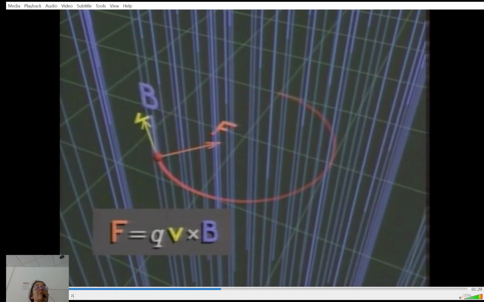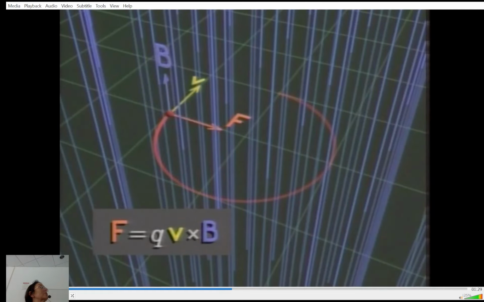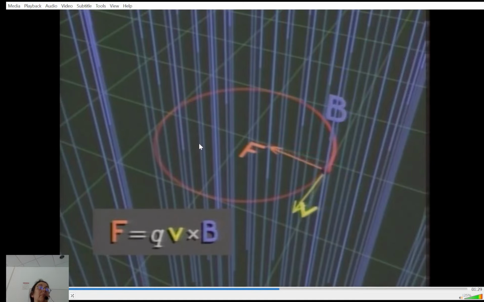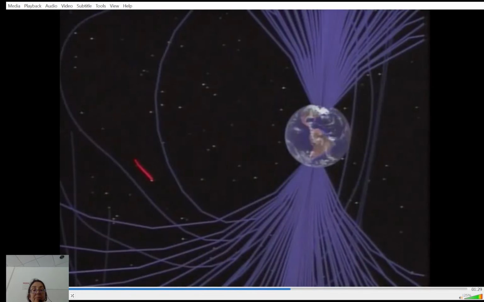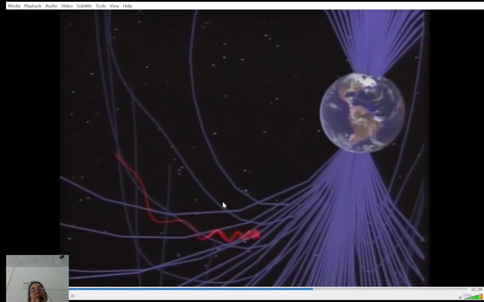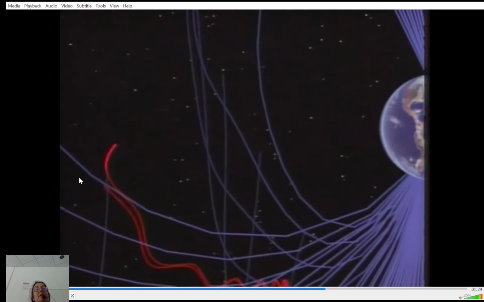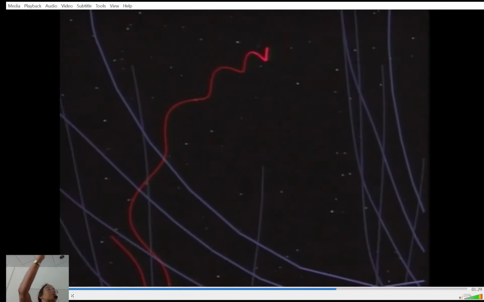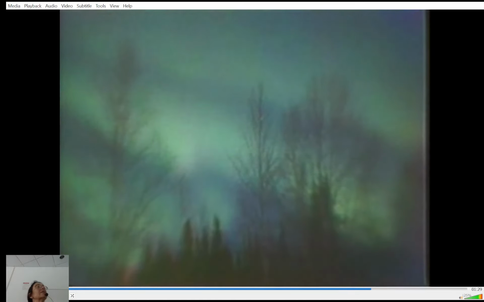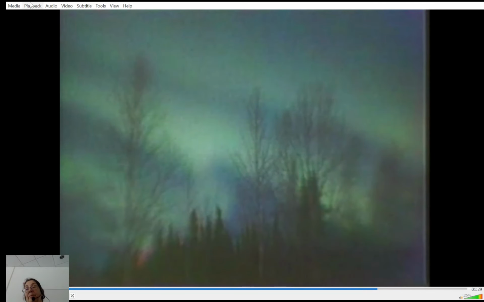Instead, charges tend to curve around the field in circular or helical paths. So a charge wants to circle around the field. In non-uniform magnetic fields, electric charges can be trapped, as they are, for example, in the Van Allen radiation belts. Near the polar regions, charged particles sometimes get close enough to strike the atmosphere, giving off light like electrons striking a television screen. So that's how we are protected.